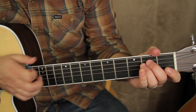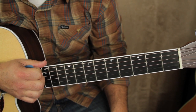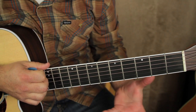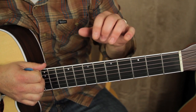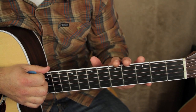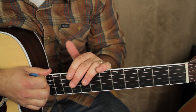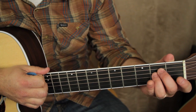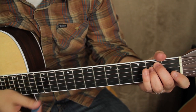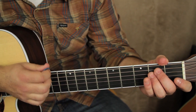Here we go. All right, really important. The original recording is in E flat minor. So the way I'm teaching it to you, the easiest way to play it, especially on an acoustic guitar, would be to tune your guitar a half step down to match the recording. Now, I'm in standard tuning right now, so you don't have to worry about it. We're just in standard, but to match up to the original recording, it's a half step lower. But this is a much easier way to play it for a beginner guitar player especially. But if you're a more advanced guitar player, there are still so many options on a progression like this.